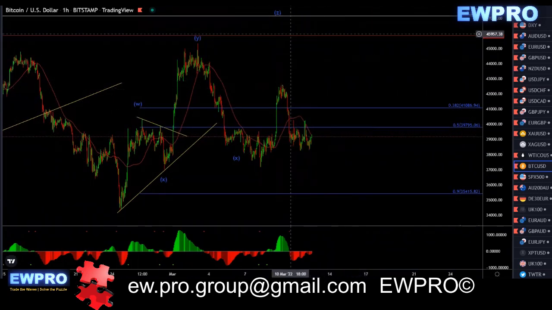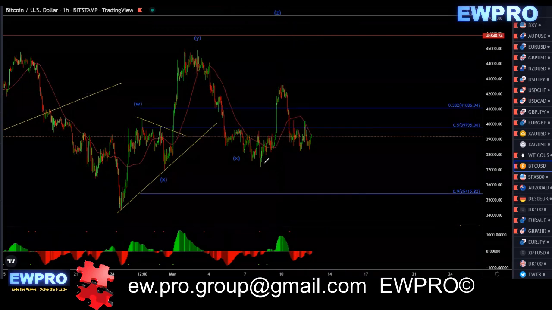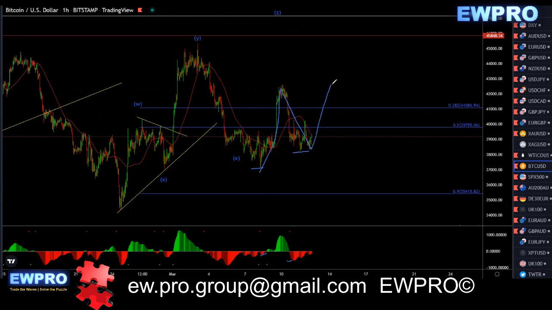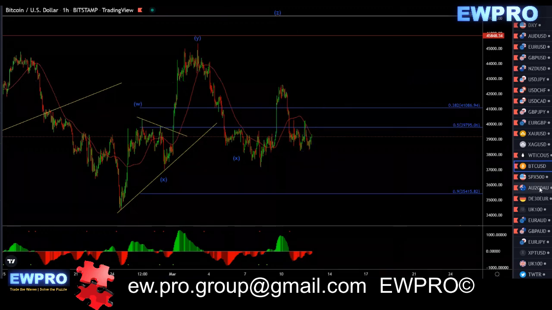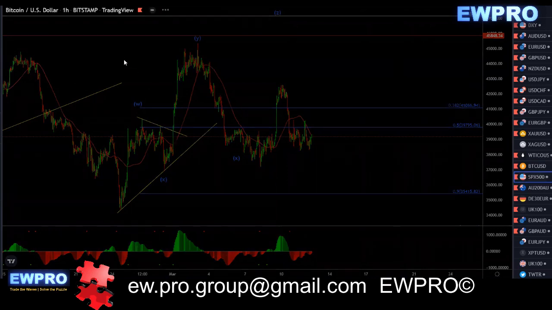More than likely, I can't even really say more than likely this bull hidden will play out, because it hasn't played out. There still is another bull hidden here, between these tops. So you may get an A, B, C up in here. So yeah, be extremely careful if you're trading this at this stage.